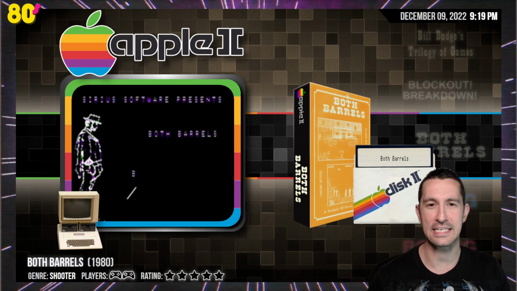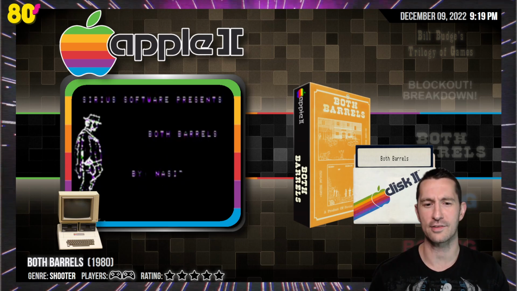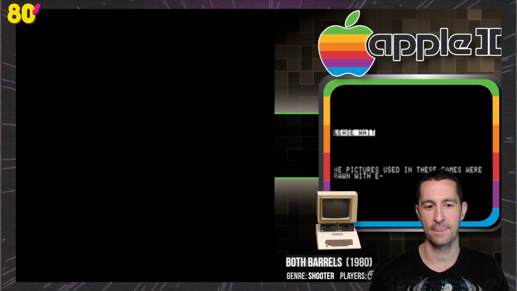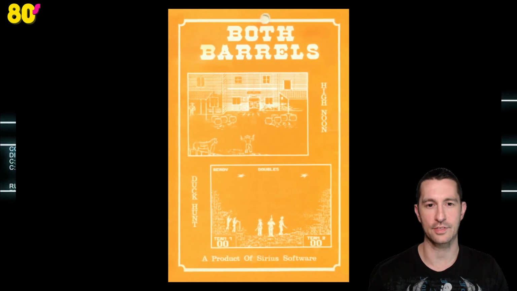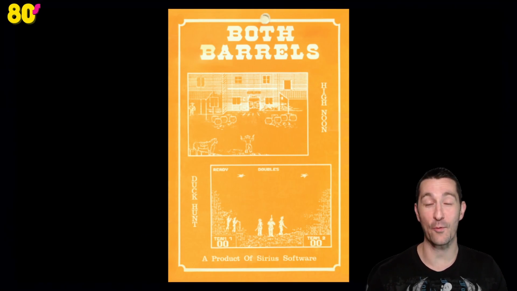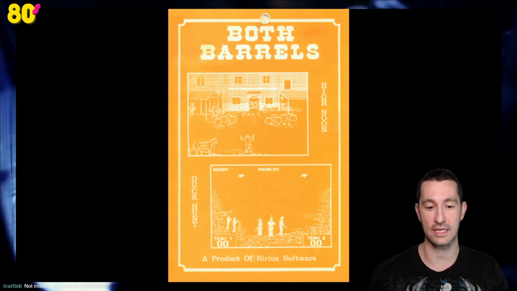Otherwise, we'd be here sitting and waiting. Anytime these games need to load, we always say we'll go play our Atari or a console game while we're waiting for the game to load. All right, so let's take a look at the artwork for Both Barrels for the Apple II. There's the front of the box. Looks like it has High Noon and Duck Hunt. No way, Duck Hunt. That's the first time we've heard those words, but not the Duck Hunt you're thinking.